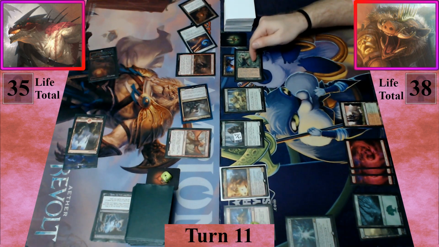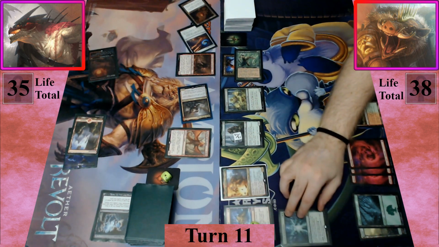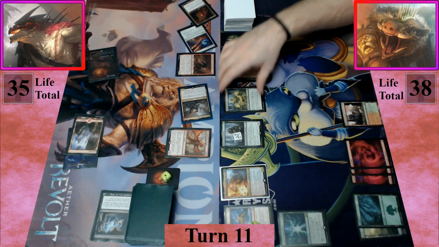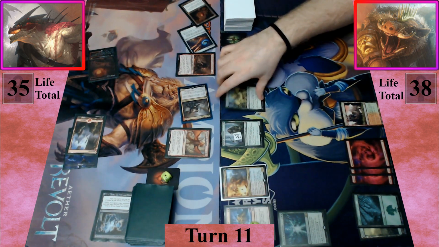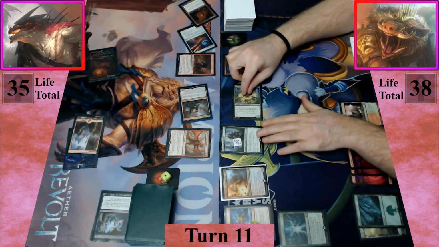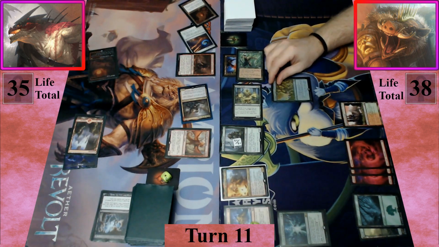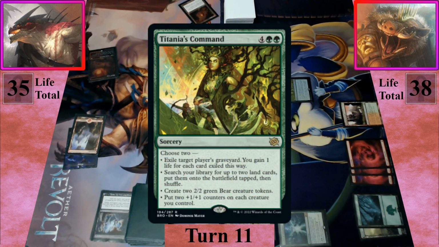Untap for 3 green, because I'm getting an additional one because of the Leyline of Abundance. Okay. Untap for an additional 3 green, getting an additional one because of the Leyline of Abundance. Okay. To cast Sivinia's Command, I get to choose 2.